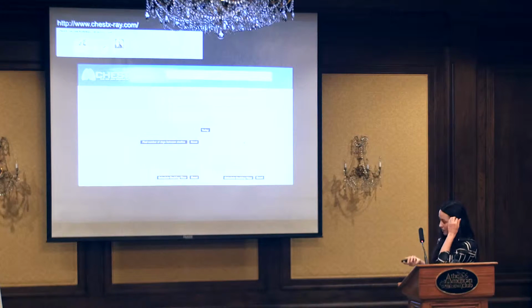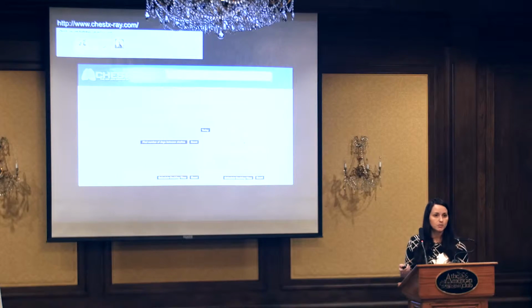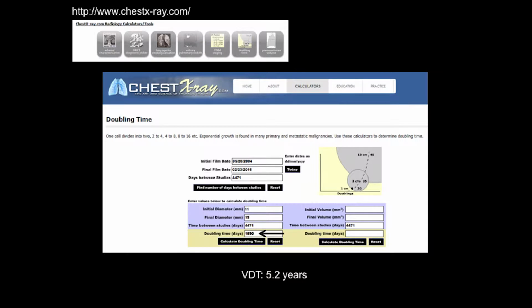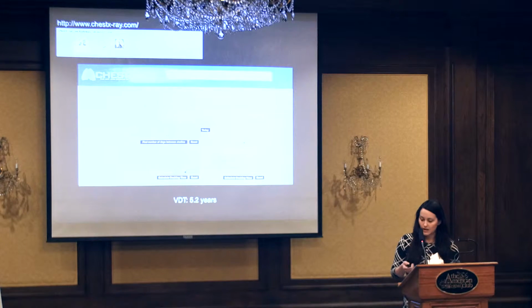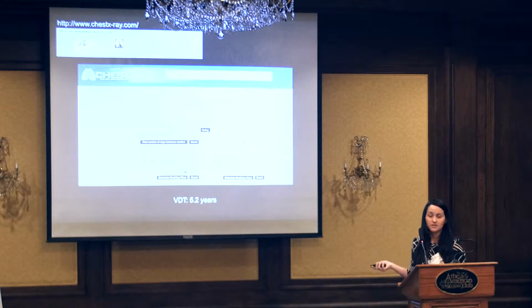And one of the interesting concepts that we use and that we hope we keep using in the future is not checking a nodule based on its axial diameters, but the volume, because it tells you a lot about the behavior over time. And this is a calculator that I use, but there are many online of volume doubling times. And if you plug in the numbers and the data, that nodule took 5.2 years to double its size. And usually we consider benign a nodule that doubles the size over a year, 0.2. So this is like 5 times that.